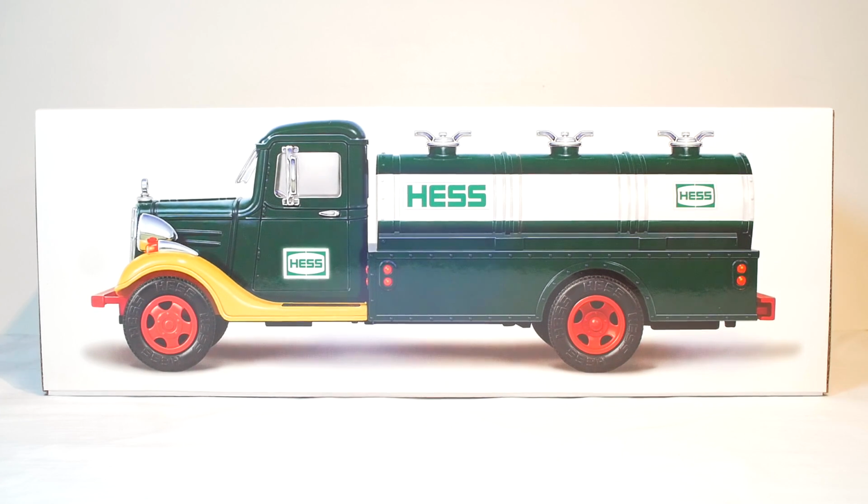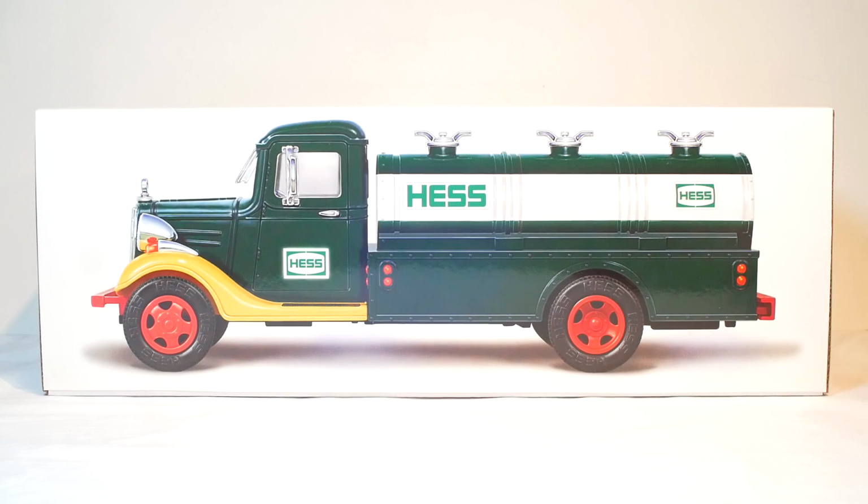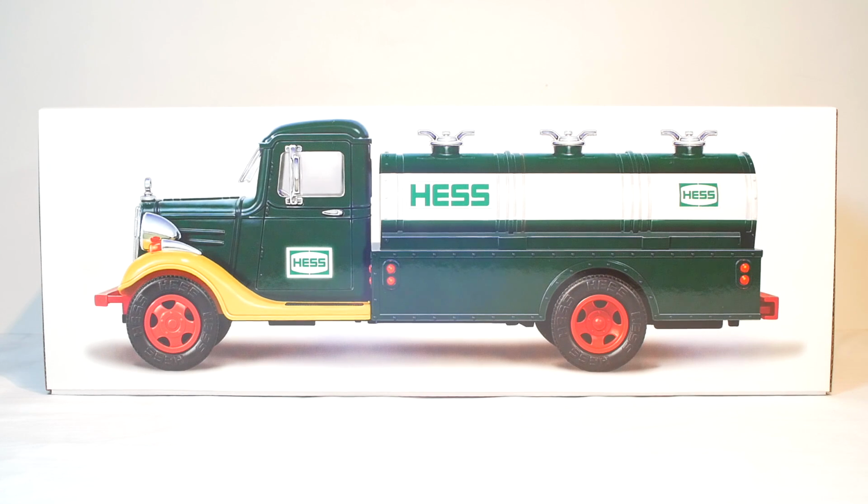One of my favorite parts about doing YouTube across all these years is you guys, my fans. And I never thought I'd actually have fans, but hey, here we are. And if it wasn't for you guys, I would not have known that this truck was coming out. Basically what I mean by that is, about a day before this truck went on sale, I got a bunch of comments from you guys saying, are you gonna get this truck? And quite honestly, I thought you guys were talking about the 2018 actual truck, and I didn't think it had been announced yet, and I was right, it hadn't.